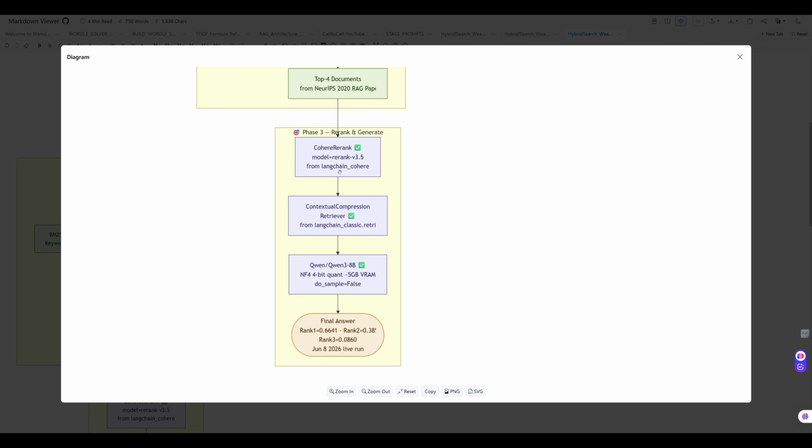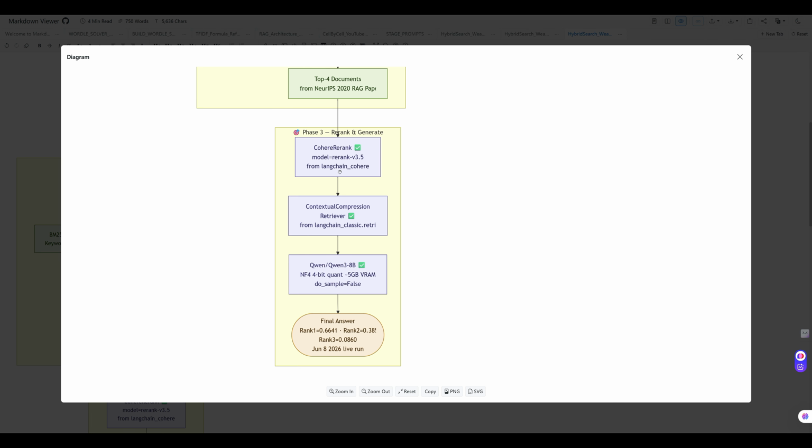This is a cross-encoder model. Unlike the bi-encoders used in phase 2, which encode query and document separately, a cross-encoder processes them together. It has much more context for judging relevance.